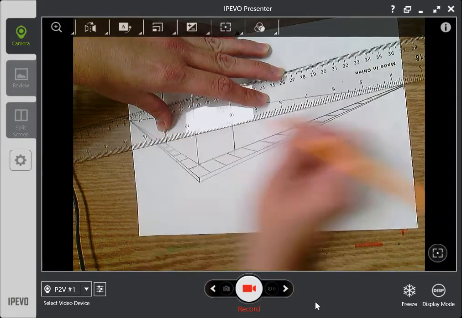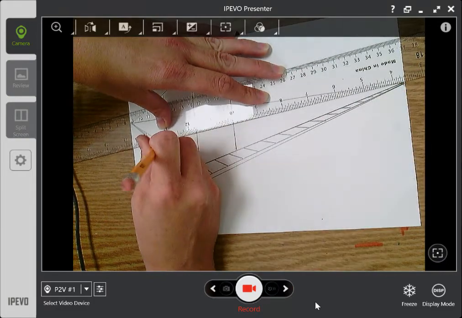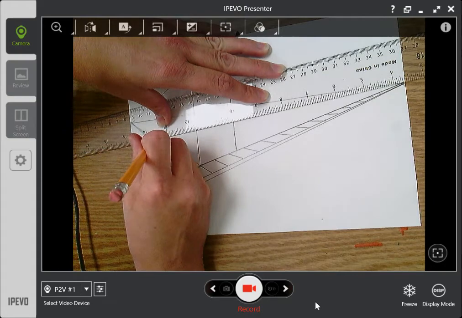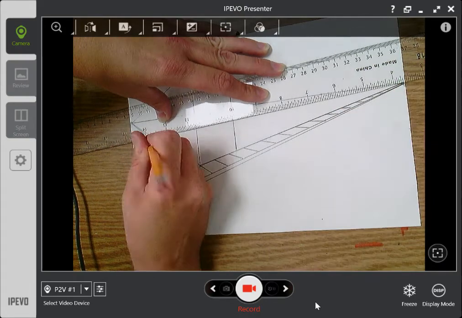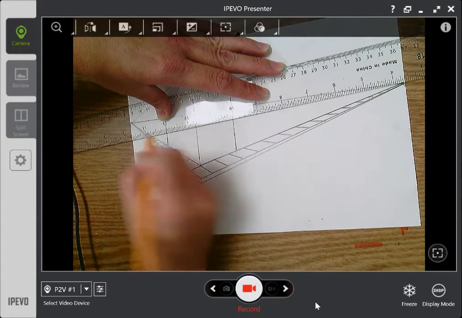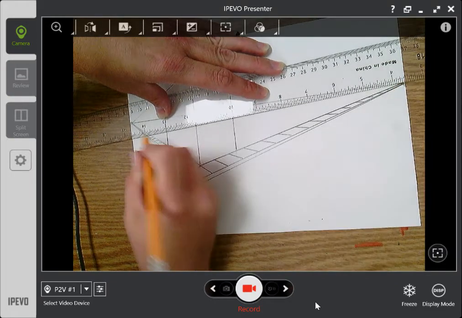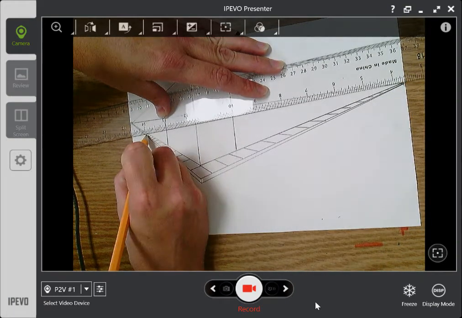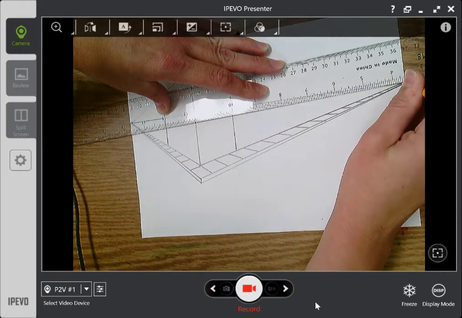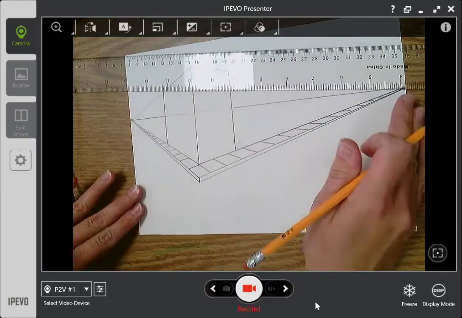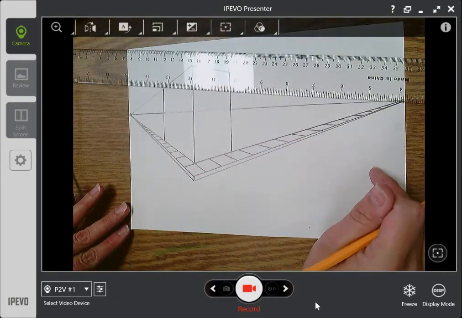You might want to think about how as you go farther back in space, your sections may be a little bit closer together because they appear smaller because they are farther away from the viewer. So make sure you keep checking that angle every single time to make sure that all of these lines connect to that opposite side vanishing point. Okay, so now I have all the top sections of the sidewalk.